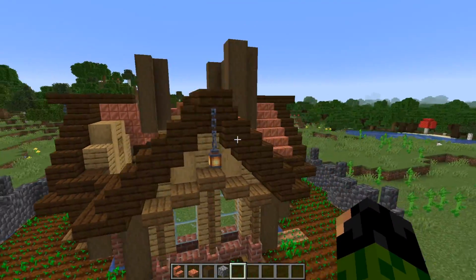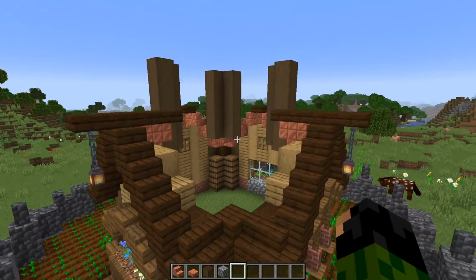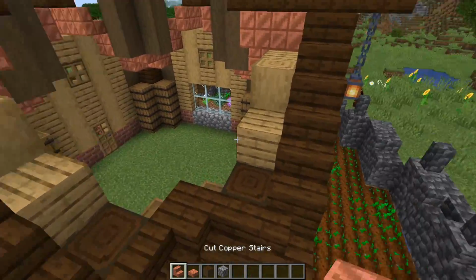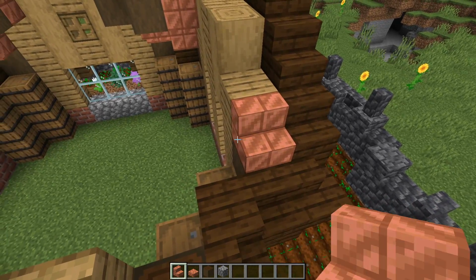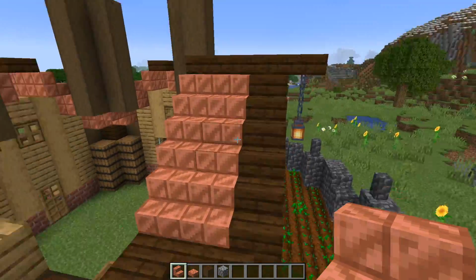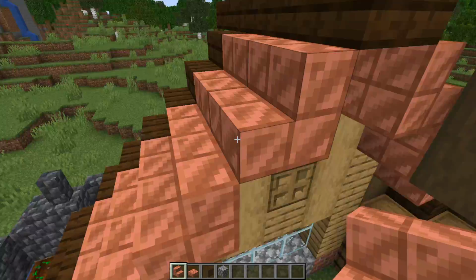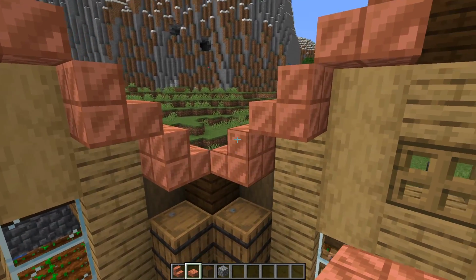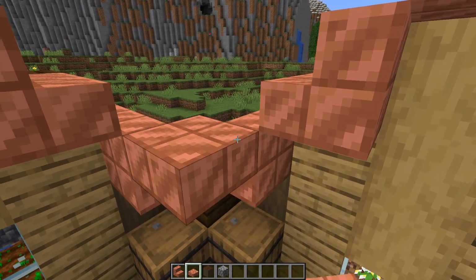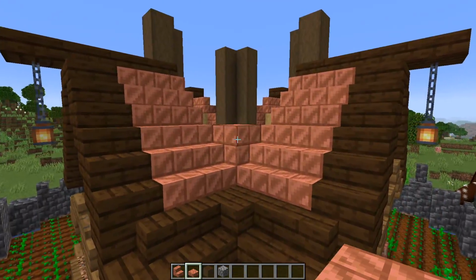Now we can start filling in this section of the roof, and as you can see, I've already made a start here. So you just want to come to one of the 4 corners, and we're going to grab some copper stairs, waxed or unwaxed, it does not matter, but we're going to have 2 of them next to all of the dark oak stairs on both of the 2 sides here. And then we can grab some copper slabs, and we're going to have one on the top of that stair and another one just above it. So from this side, it should look like that.